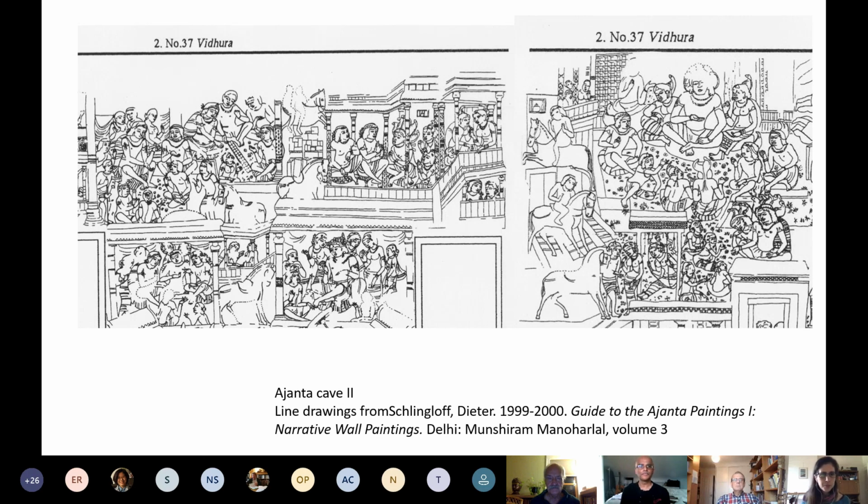At Ajanta, where the story is depicted in Cave 2, we also have no holding on to a flying horse's tail, nor being turned upside down, but we do have a demon with his horse, we have a gambling match with a human king, we have a Naga lady swinging on her swing in a very seductive way, seeking to entice the lover who's going to capture Vidura for her. And very, very prominent at Ajanta, Vidura giving a teaching in the realm of the Nagas.